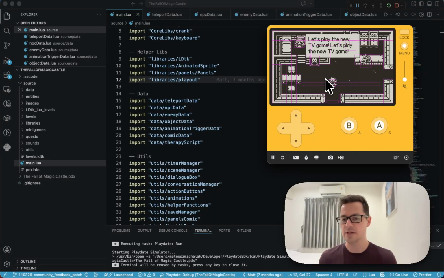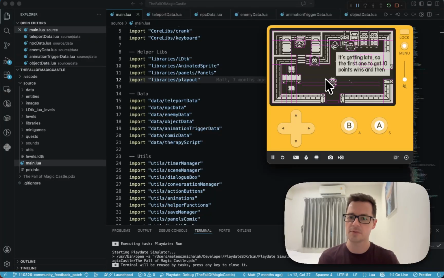So as you can see here, I just passed through an animation trigger sprite, which is just this long purple line, and suddenly the sister wants to play a game. So the dialogue system is still functional. I can trigger it at will. The only thing I cannot do is that I cannot move. I cannot take any action except for forwarding the conversation.